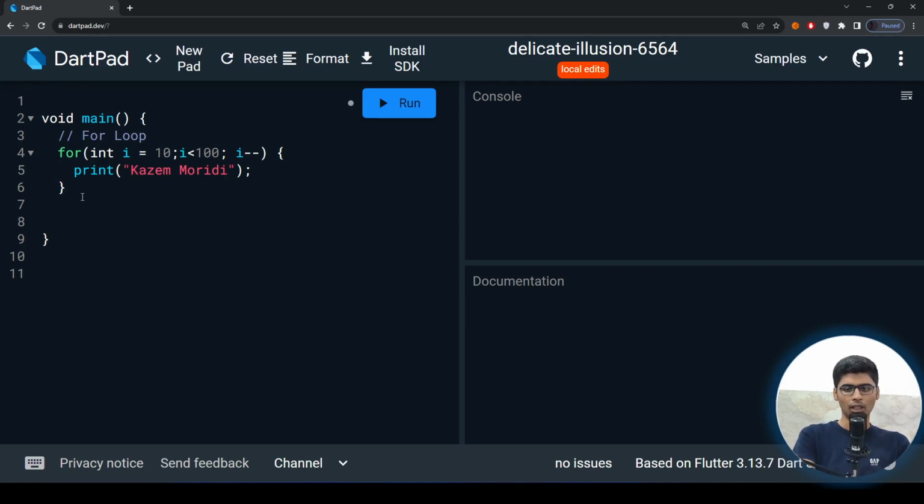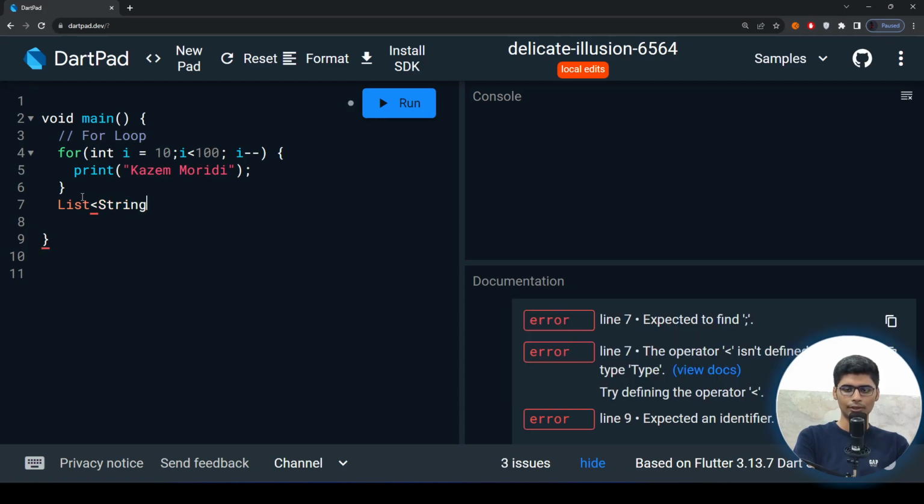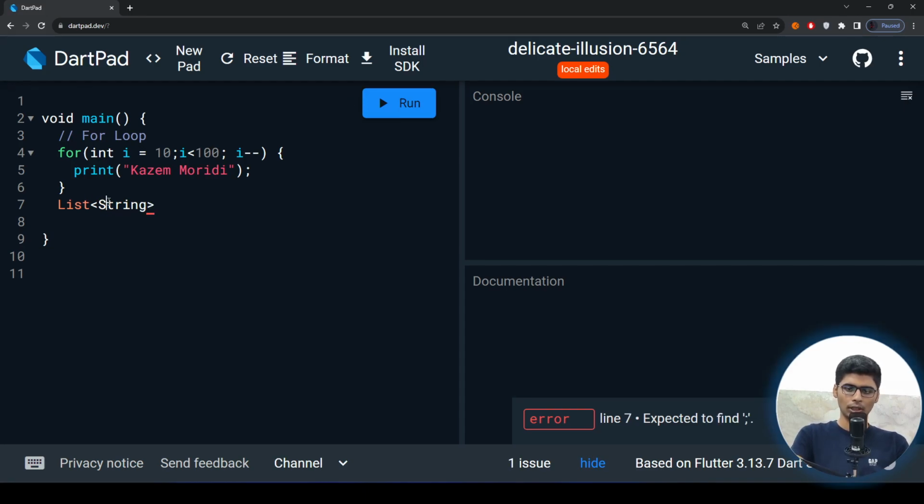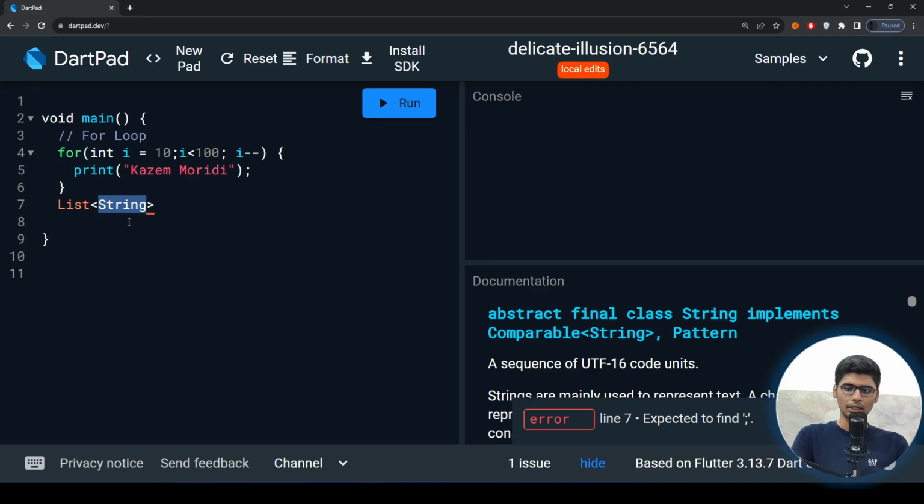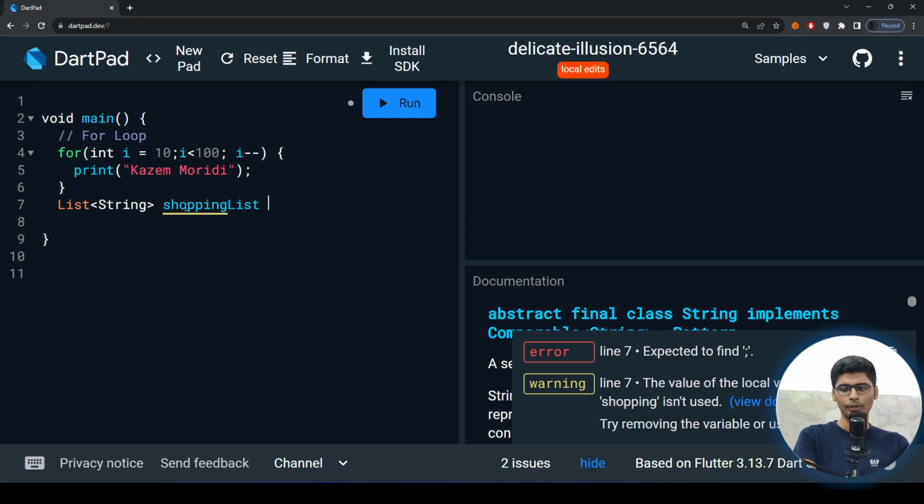Let's create a list. Excluded from what you learned in the past about data types, we also have advanced data types. They are called this. For example, one of them is a list, which actually is a list of strings. So it takes a string as its part. I'm planning to teach you about this later, but for now you should understand. For example, I'm planning to create a variable called shopping list. Let me create a variable. I will talk about this later.